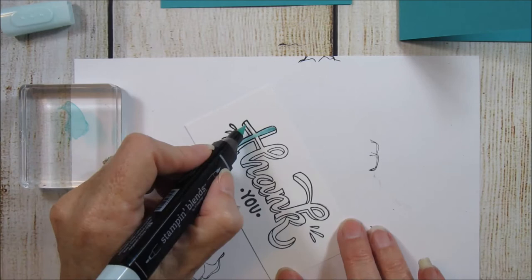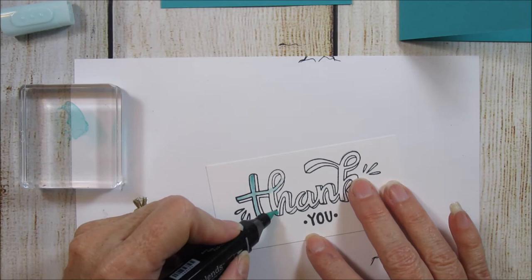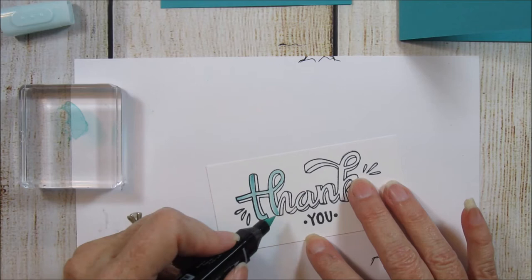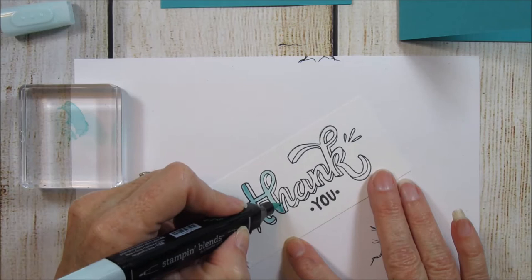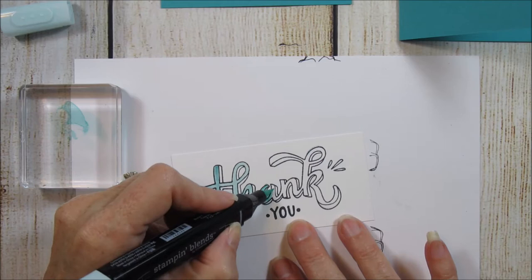So I'm going to go ahead and go across, picking up as I go and deciding where I want to start dark and then work toward the light. And it's just a way of blending without having to apply the different colors. And as you can see, just pick where you want the dark.